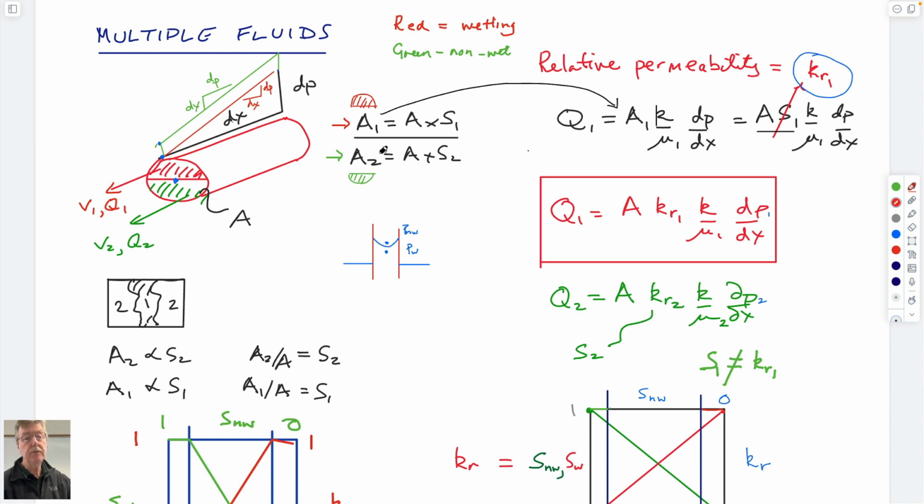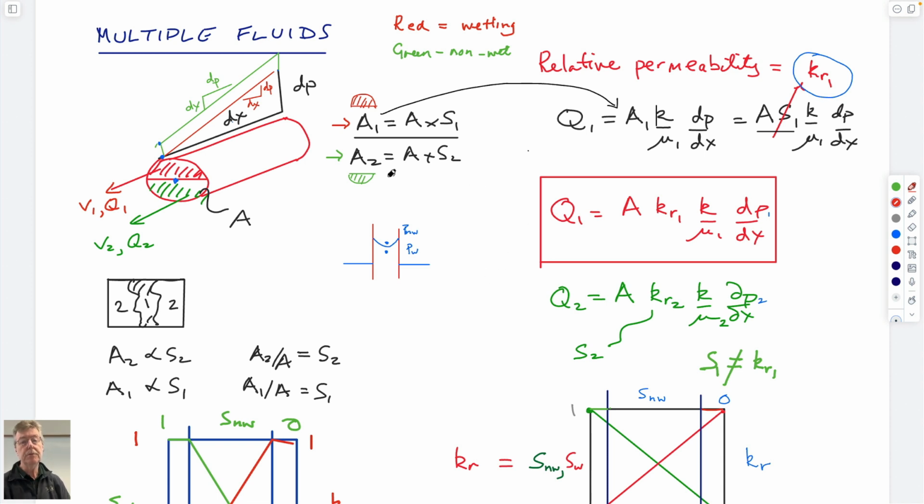But we don't have that. We can define the area that's the red fluid as being the total area times the saturation. So if all the pore spaces in here are the same size as each other, then we'd expect the area of the red fluid to be the total area of the end of the core multiplied by its saturation. So if the saturation of the red fluid was 0, then the area would be 0, and the area of the green one would be 100%, and it would fill the whole area. If it's 50-50, as it's shown here, it would be like this. And if it was 100% the other way, this is 100% and this is 0%.